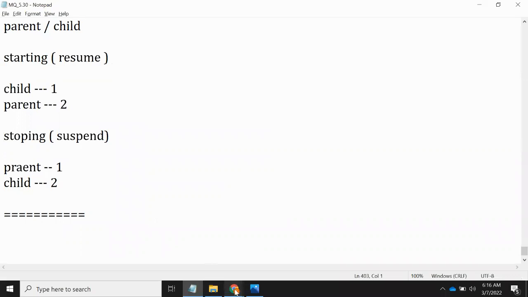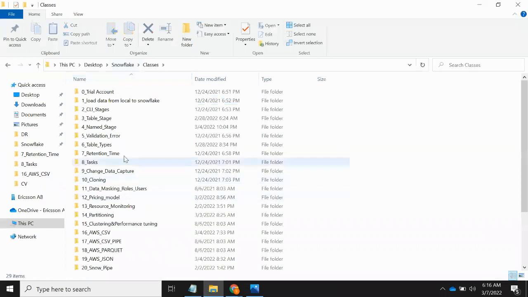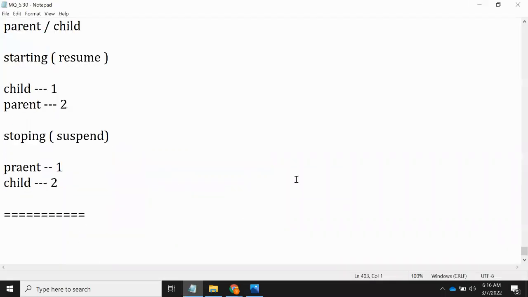Now what we will do next is change data capture, which will take some time. That is nothing but streams. We saw time travel, right? But instead of time travel, we want to capture the changes like inserted, updated, and deleted records. We want to see them. So how to implement that?